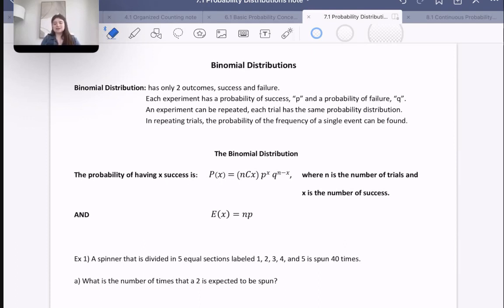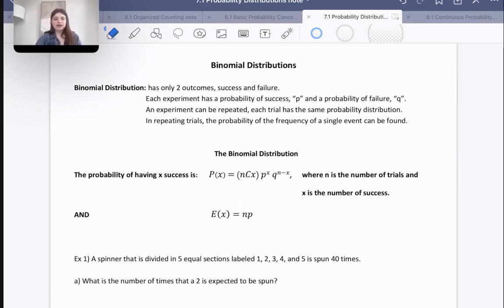Which makes sense with taking the number of total trials times the probability that each trial is going to be a success. So that's a way to think of that one too. I think it's important also to understand how the expected value is measured and, well, why is it n times p in this situation? Why isn't it something else? And that's why.